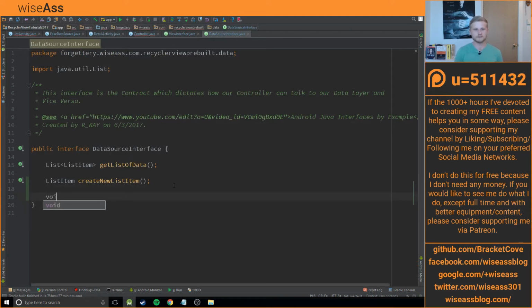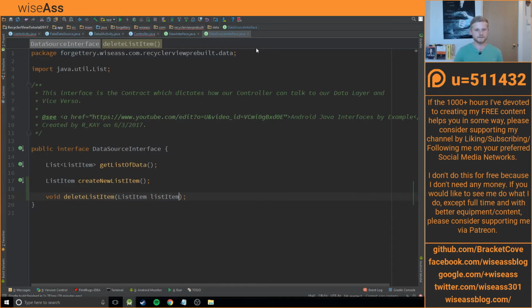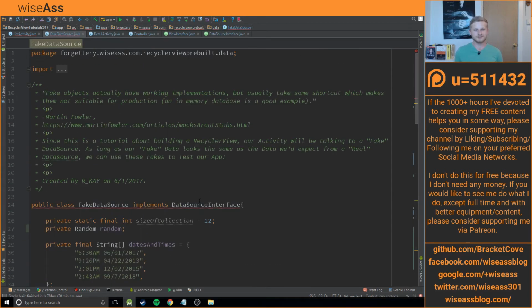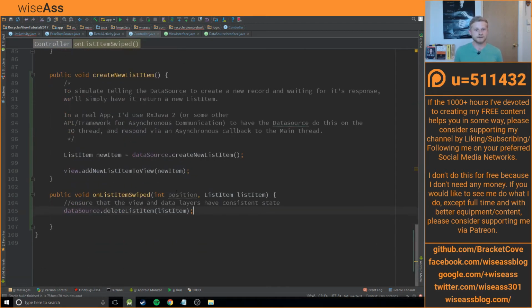That's going to be void, delete list item. We can pass in the list item here. We can make our data source implement that, but we don't need to write any implementation, so to speak. Just leave it blank. So that's the first thing.